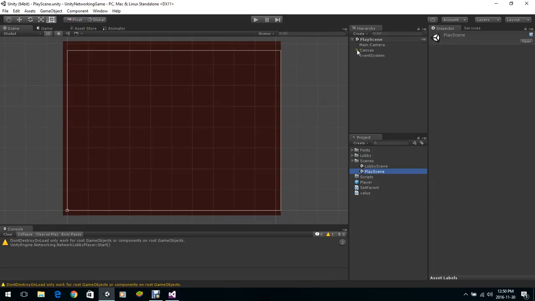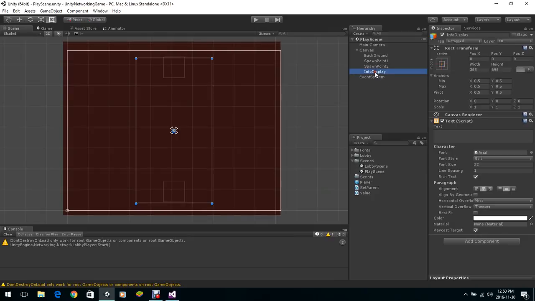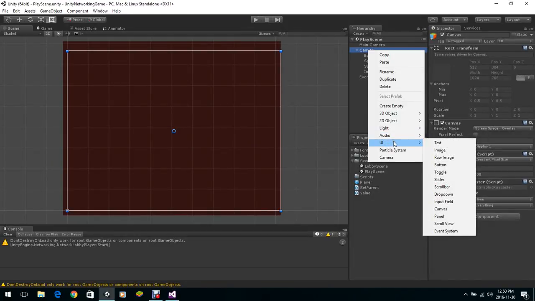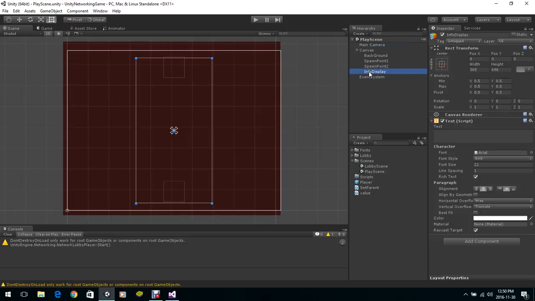In this scene I have this info display text component, a text game object which Unity UI provides; you can go to UI and add this text game object. I have added it and changed its name to info display, and currently it doesn't have anything in it. I changed its font size, its style and its alignment.